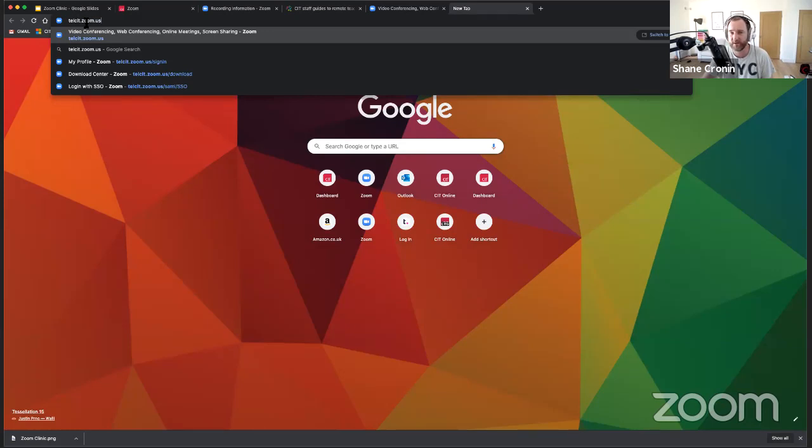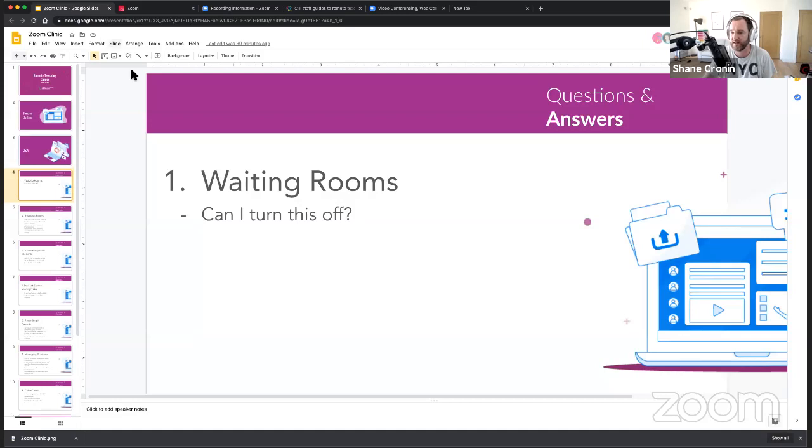And there are certain features that you have available to you in there with regard to accessing recordings and also accessing reports. And the reports allow you to see who attended your class, and you can export that information out to CSV as well.